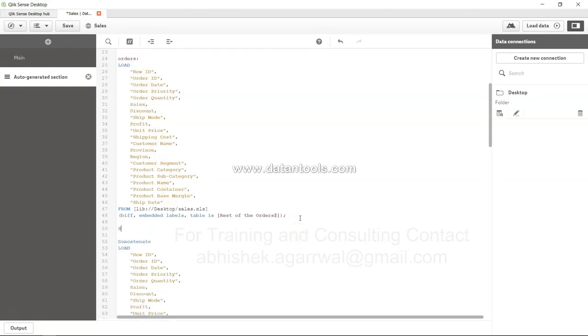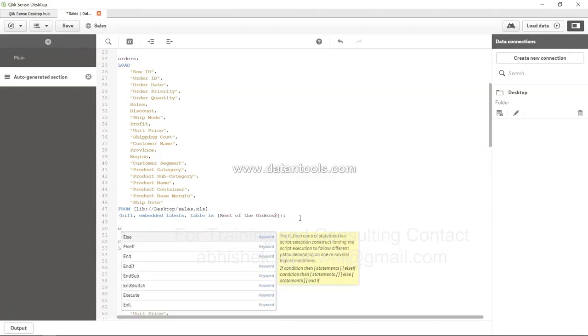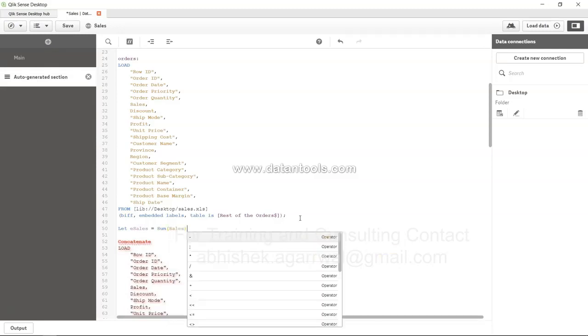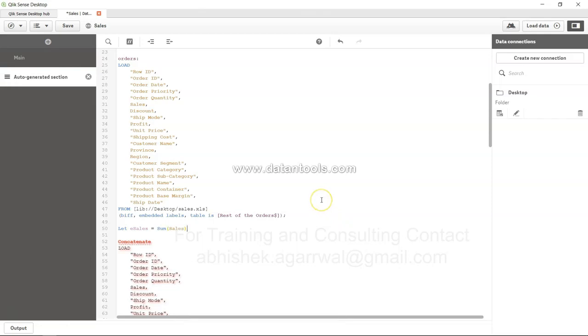So something like Let eSales equals sum of sales. Now you see it is readily available for us. This way I can use it, and I need to specify the semicolon just to make sure that I'm not giving any error to the program.